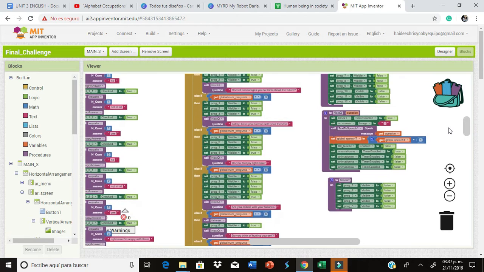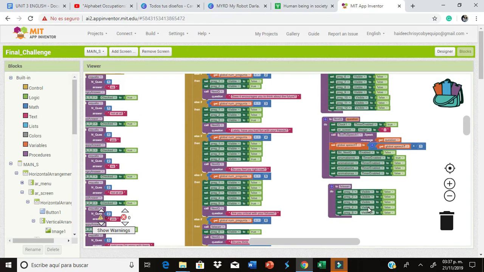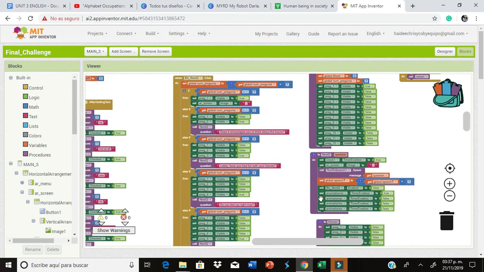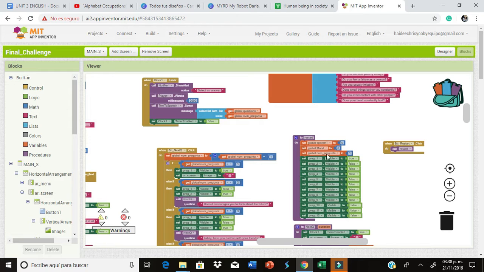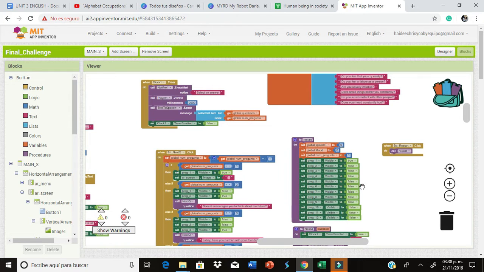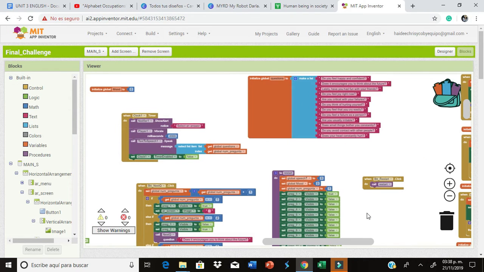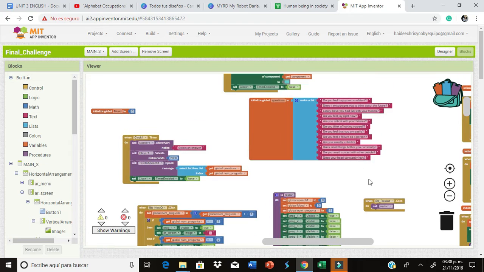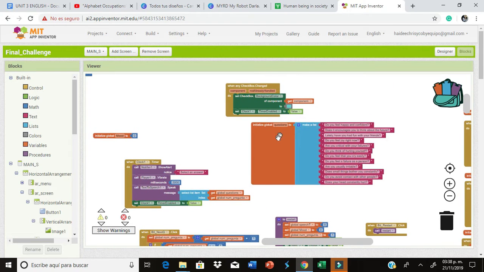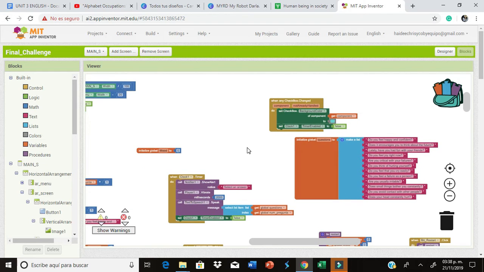The other procedures are this. This is for the arrangement, the questions, and this is for every time you click on next, you have to do this. And this is for when you restart it, so when you put everything again on 0 and like that. And here we have the list of the questions, and here we have the part of the timer.